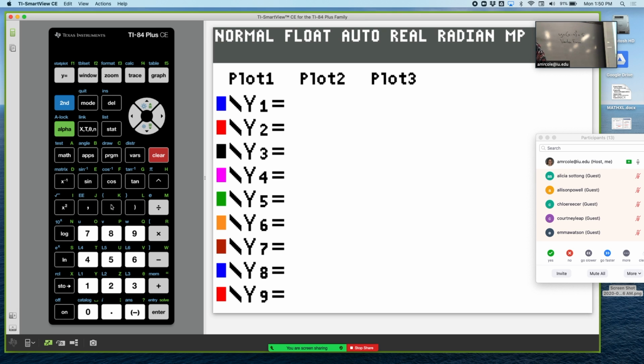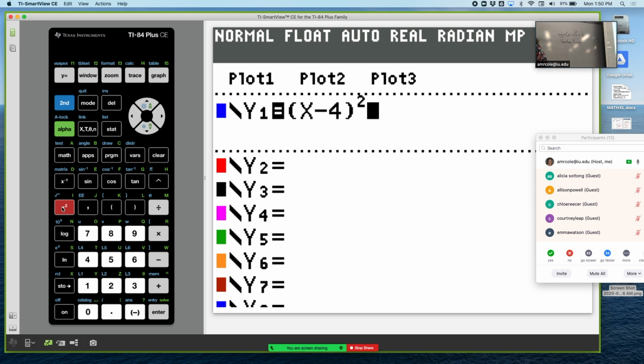So, left parentheses, x minus 4. Make sure you use the minus button right there. Close the parentheses. And then you've got a couple different ways to do it. There is an x squared sitting over here on the left-hand side. You could also do the caret and then a 2. Either one doesn't make any difference. On an x squared, I usually just do x squared because then it pulls the cursor back down here where I need to be. And then I can finish entering the equation, plus 5.